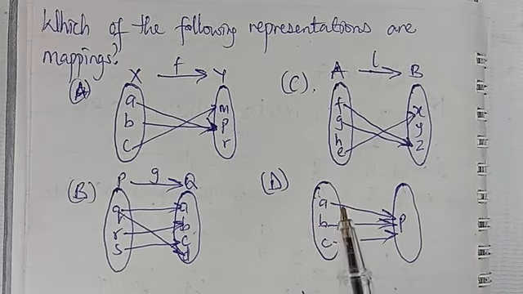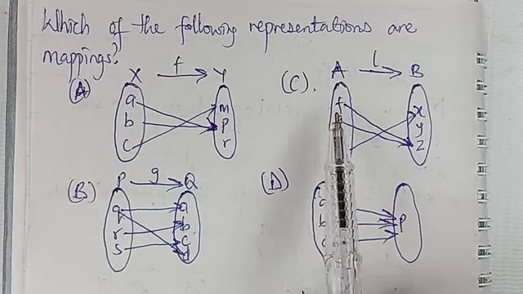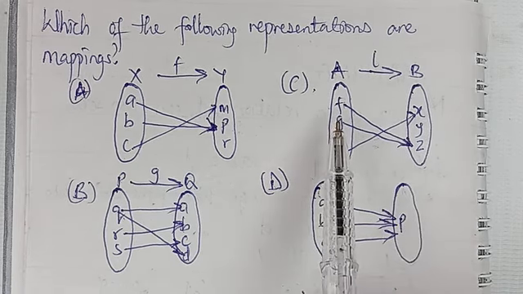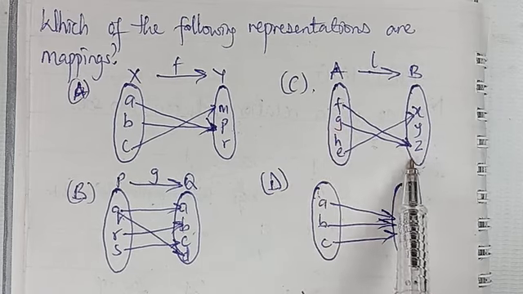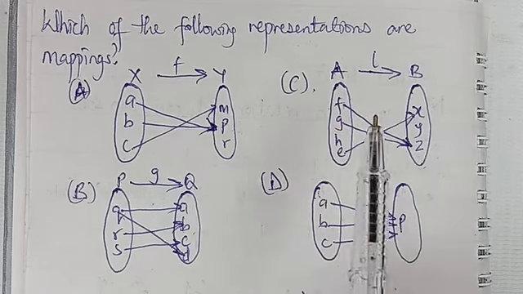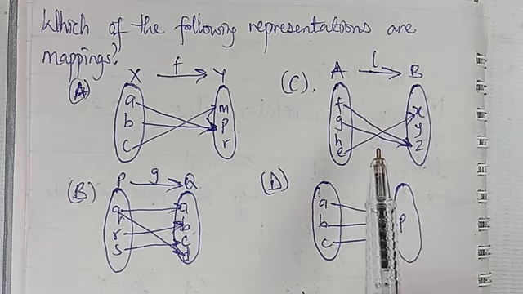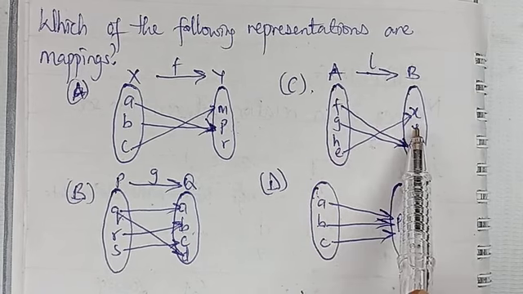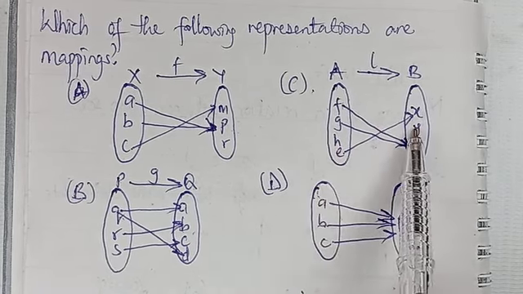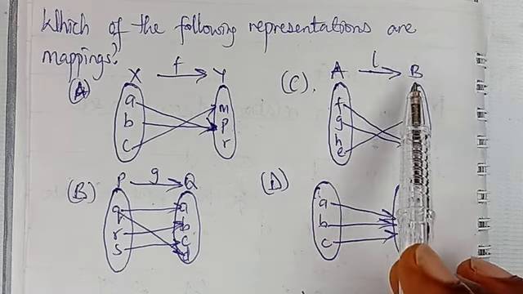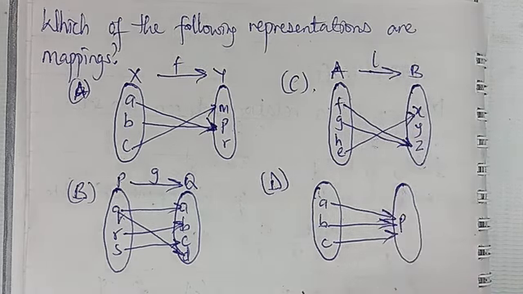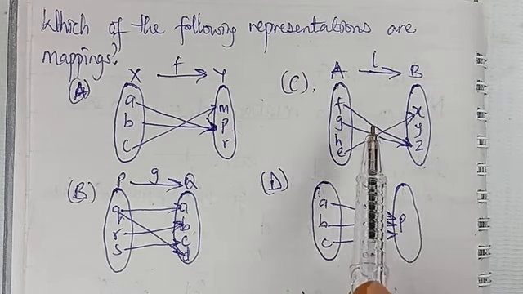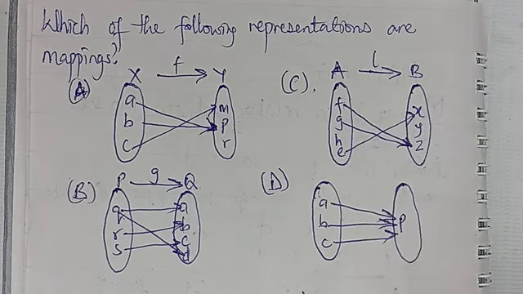Now let's look at C. Every one of them has a weight, so this is just like the first one. This is also a mapping. No, wait, we can see that H doesn't have any codomain element it is mapped to. There is no human being that doesn't have a weight. Therefore, this is not a mapping.